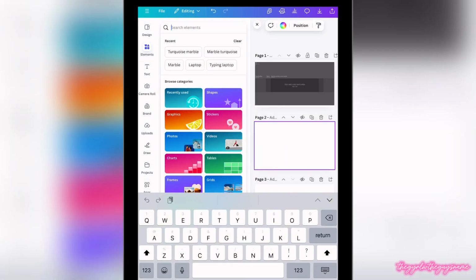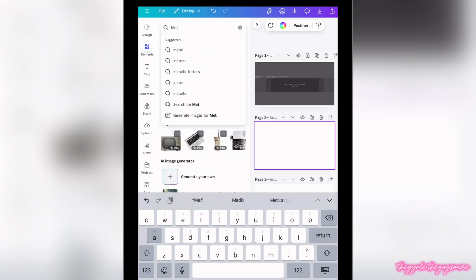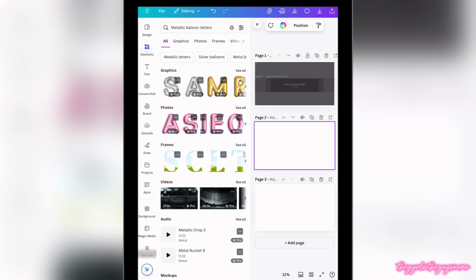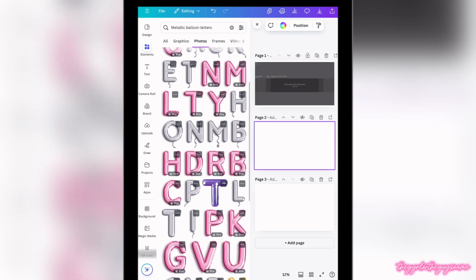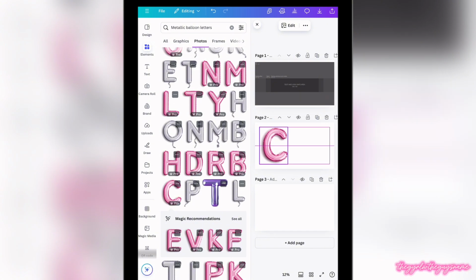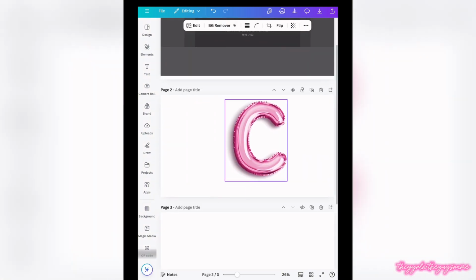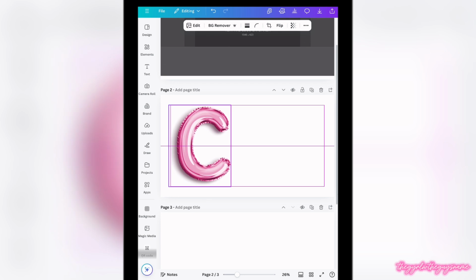The first hidden element text that we are going to discover is called metallic balloon letters. You guys, I get so many clients that I'm creating graphics for, and this is one of my favorite sets of hidden elements that are a part of Canva's elements that I use. Say, for example, the last design that I did was for a customer who owns a lash business, and she had an anniversary. So I basically did the balloons, like the actual balloons and the letters with this, which was like popping, you know?